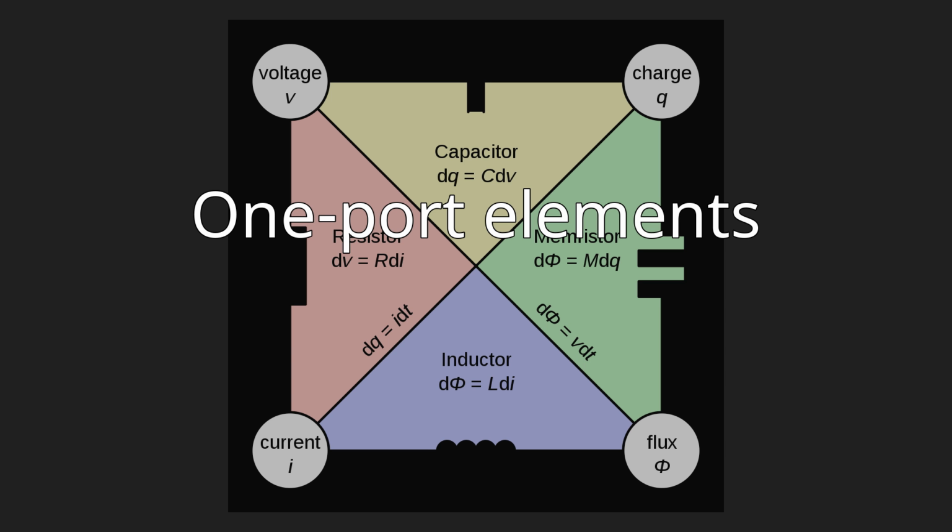Current-controlled voltage source, CCVS, generates a voltage based on an input current elsewhere in the circuit with respect to a specified gain. It has zero input impedance and zero output impedance. Used to model transistors. The gain is characterized by a transfer impedance which will have units of ohms. Current-controlled current source, CCCS, generates a current based on an input current and a specified gain. Used to model bipolar junction transistors. It has zero input impedance and infinite output impedance. These 4 elements are examples of 2-port elements.